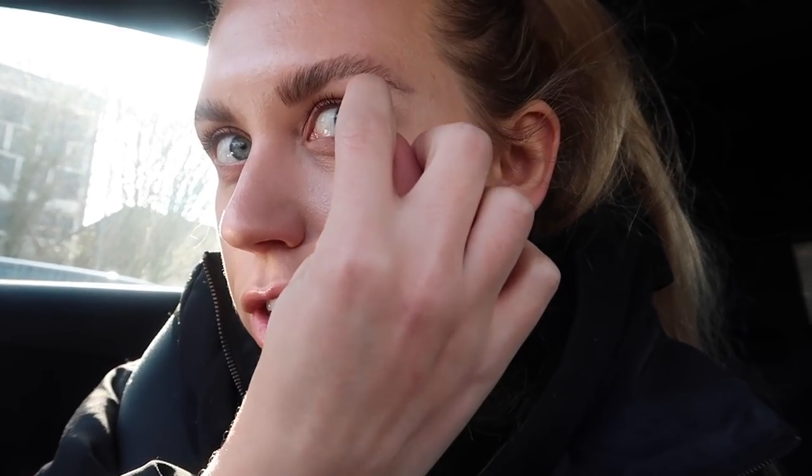Time to shine. And I'll show you in the natural daylight my brows a bit more. Actually, is that good? I have just filled in this bit at the end just to define it because it's quite sparse, my actual brow there. I just thought I'd show you the day after with a bit of makeup on. Oh, and I've got some brow gel on as well just to help keep it in place.